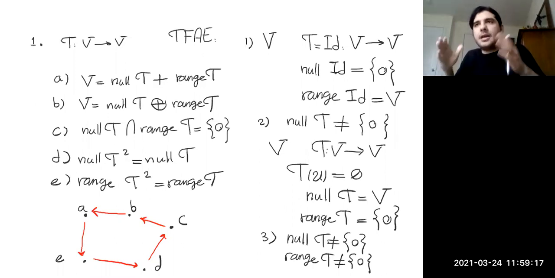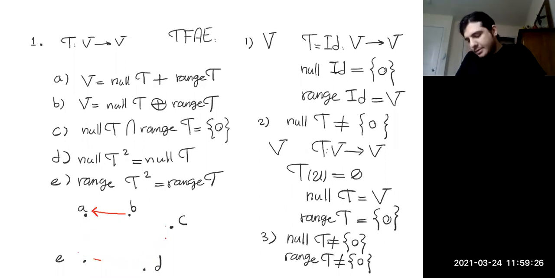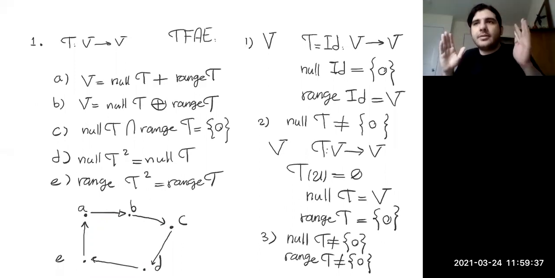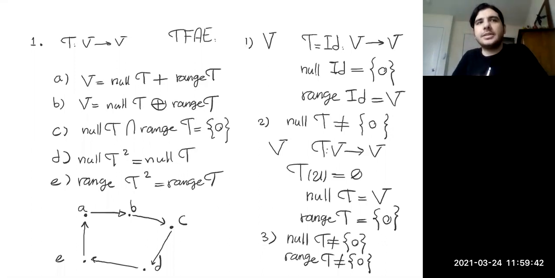Okay. Is there any question about how we can solve this problem? I think for this question, really the best way was to go through this order: A implies B, B implies C, C implies D, D implies E, and E implies A. So if you have any question about any of these implications, you can ask now. If any of them is confusing to you or you couldn't solve any of them, you can say that.